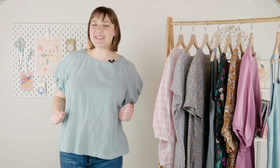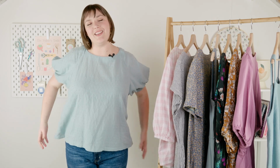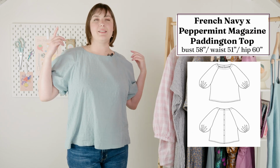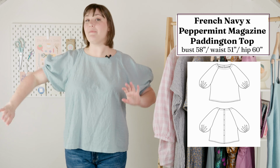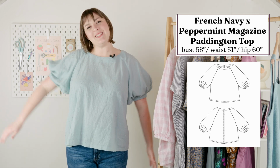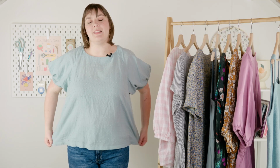This top was one of my bigger disappointments, I think, last spring when I made it. I was so excited and really thought that I had the perfect match, the perfect pattern and fabric pairing with this soft, floaty cotton Swiss dot. And then I used the Peppermint slash French Navy Paddington top. And yeah, it's not great for me. I don't really like the shape.